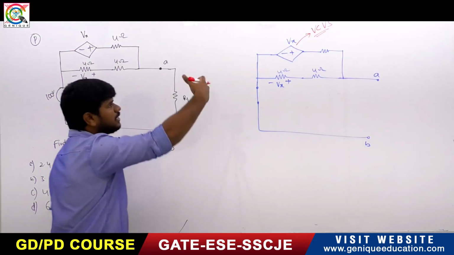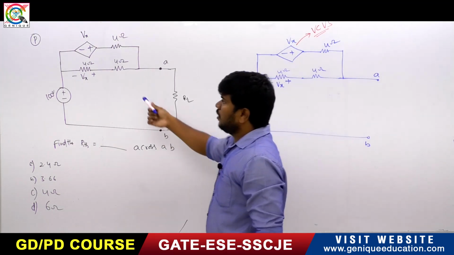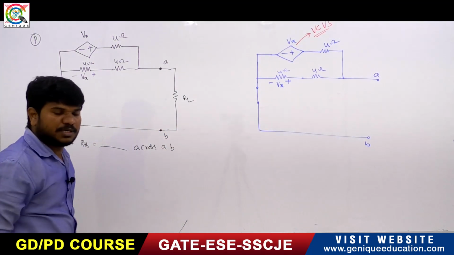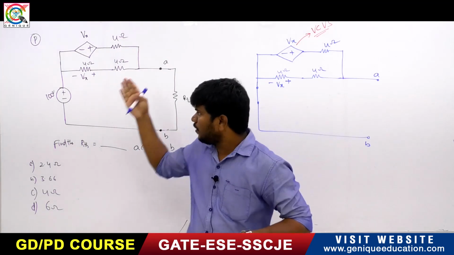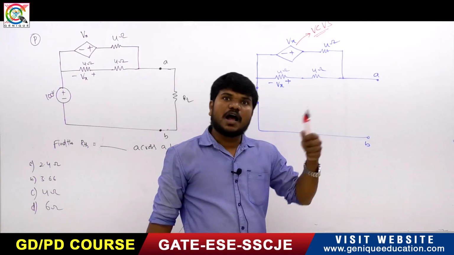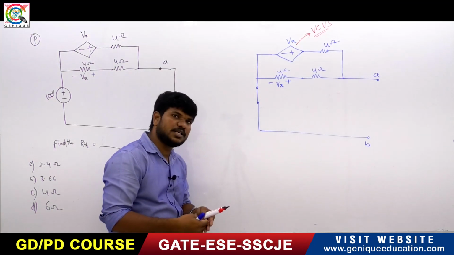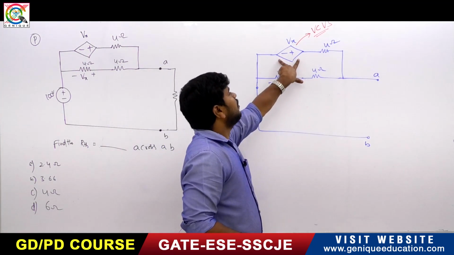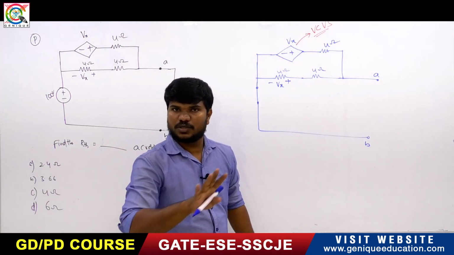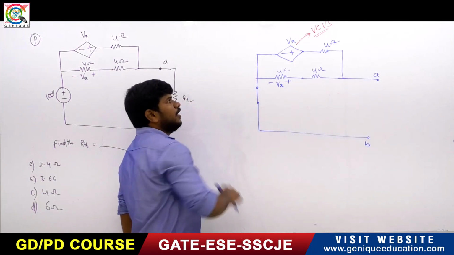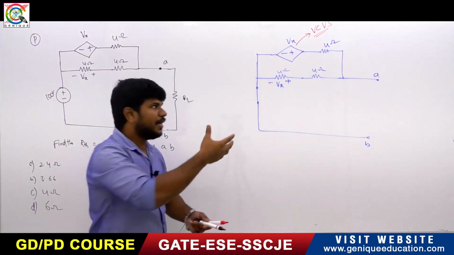So now this is the equivalent circuit. It is a 4 ohm resistor, right? Now see, go to the steps. For the calculation of RTH, you have to deactivate all the independent sources. We have deactivated. After deactivation, if there exists any dependent source, we should not touch or disturb that dependent source. And if there exists any dependent source, we have to assume one auxiliary or arbitrary source there.